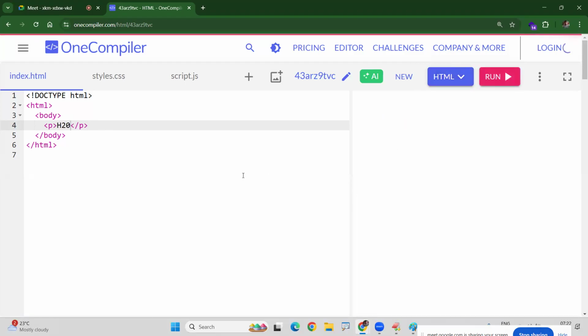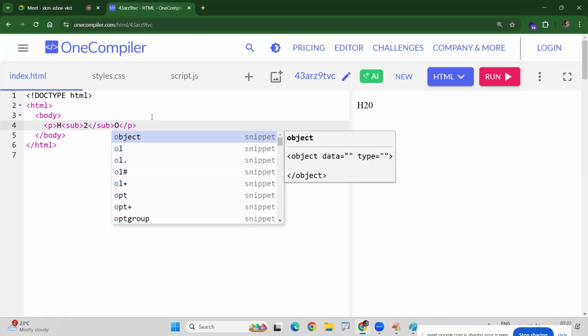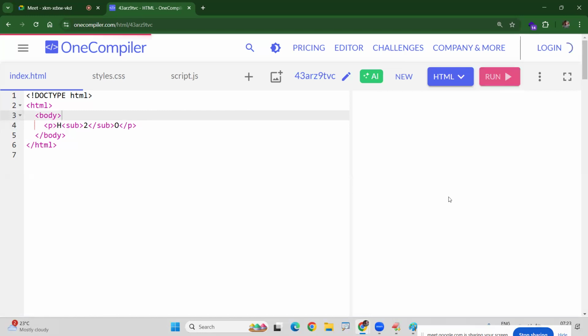But here the 2 should be a subscript. Look at this. Only the 2 you have to put in between sub. Only 2. O means O, sorry. Look at this. This is subscript. H2O is the same one.